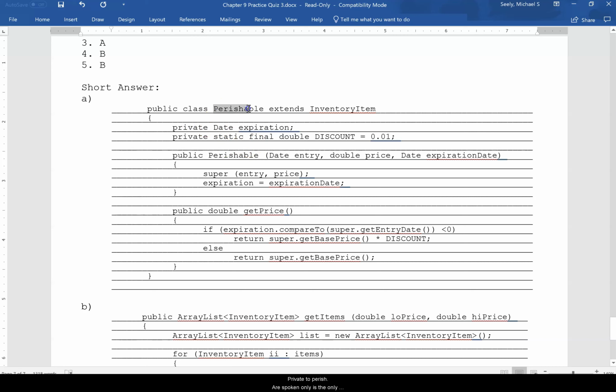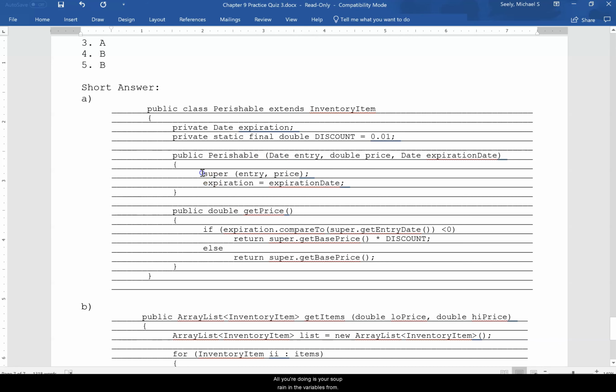Private to perishable. So perishable is the only class that can look at the expiration date. So perishable would super in the entry and the price, and then it would pass in the expiration date and assign it to expiration. Should be easy by now.